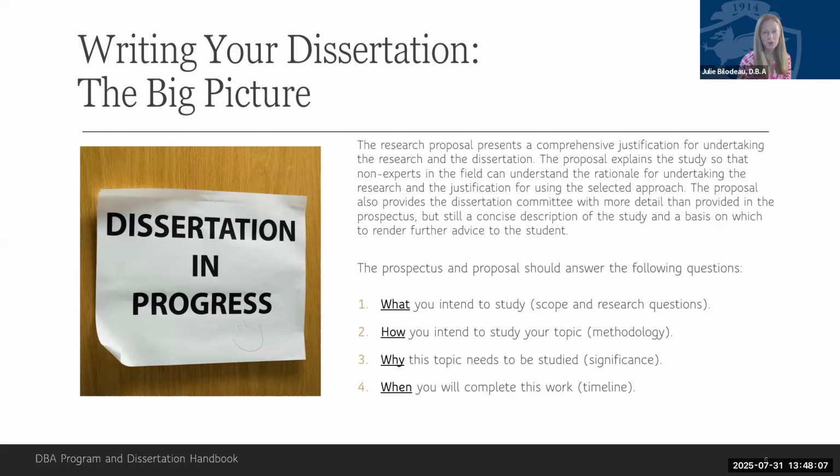So as you already know, our program is built in a lockstep method. So we have mechanisms within the program structure to keep you on track, right? So you have official dissertation courses, Research 9008 and 9010. They are not a course in the sense you're used to taking the traditional subject courses. They are 7-week periods of you working with your advisor and working on your dissertation work, whatever that might be at any time, whether it's the prospectus, the proposal, the literature review, any of the other chapters, collecting data, submitting to IRB, whatever it is.